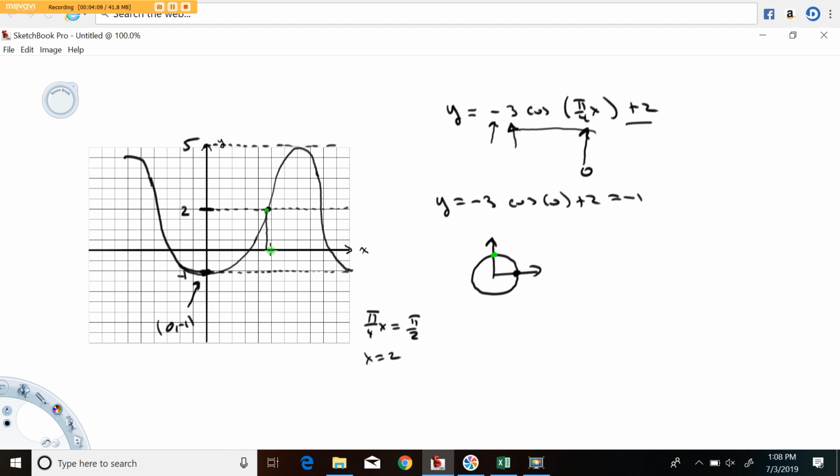Now, it didn't perfectly lie on that. Again, this was just meant to be a sketch. And this is supposed to be symmetric. So this distance from here to here is 2. This distance from here to here would also be 2. So this would be x equals 4, 6, 8, and so forth. Not the best sketch I've ever drawn. I should have done a little bit better job making this symmetrical left and right, but I'm going to call it good enough for this example and move on.